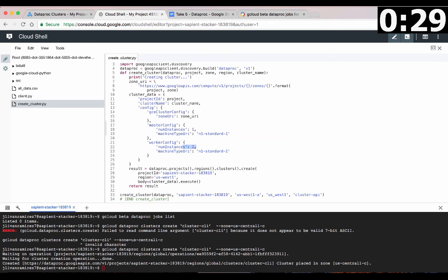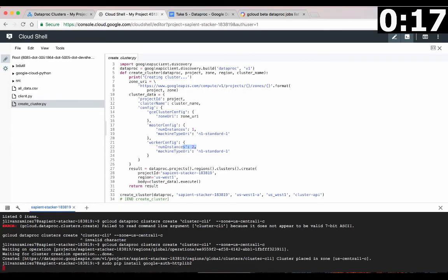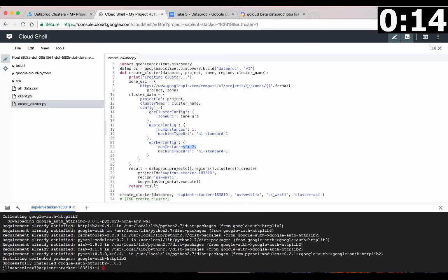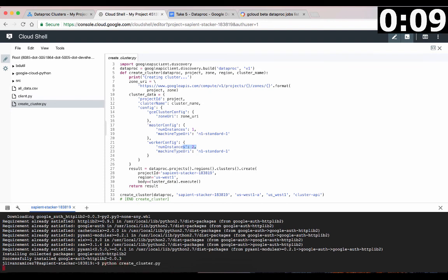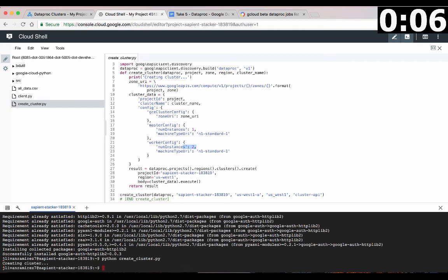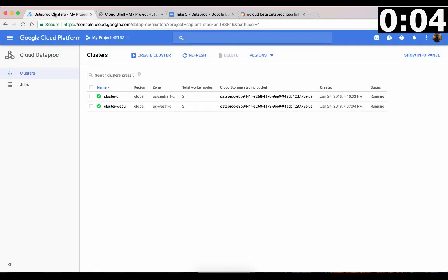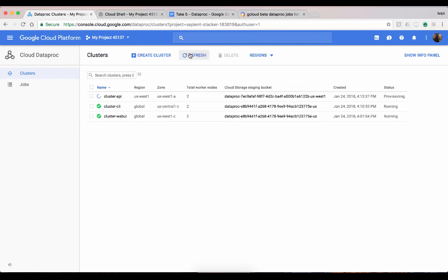Okay. And the way that you call this script is very simple. First, you need to authenticate into the project. And in order to authenticate, you simply need to install the Google Auth script, which I'll go ahead and launch. And then after you've authenticated, you simply call on that Python file. So Python create, and we should be able to spin up another cluster using this Python script, which is basically calling on our APIs. And if we go back to the console refresh, we should see three clusters, one spun up by the web UI, one spun up by the command line tool, and the last one spun up by our API. And that's pretty much it.